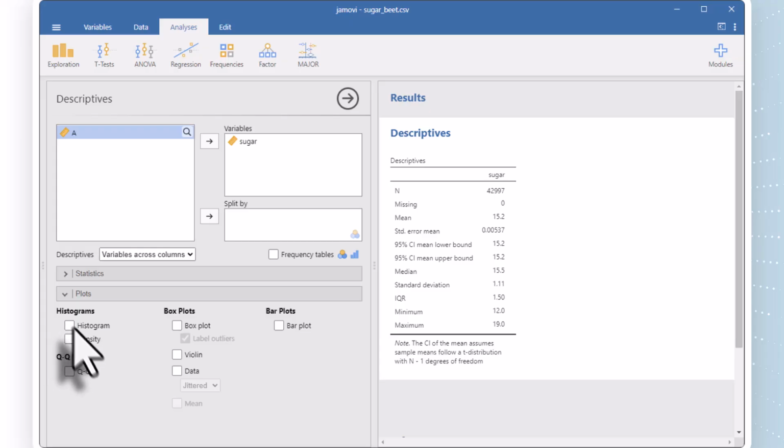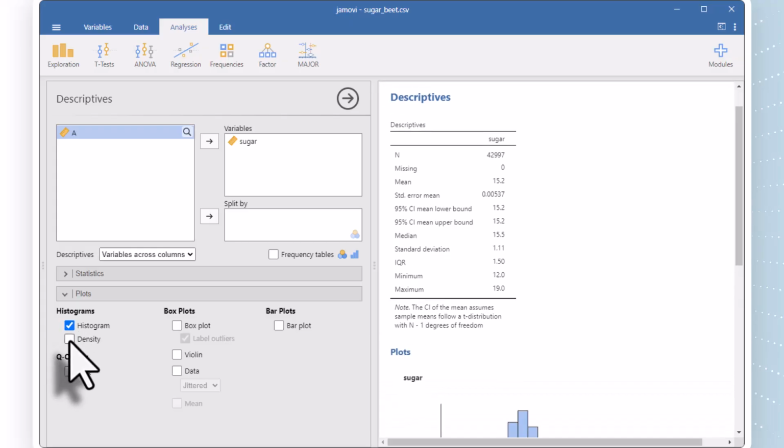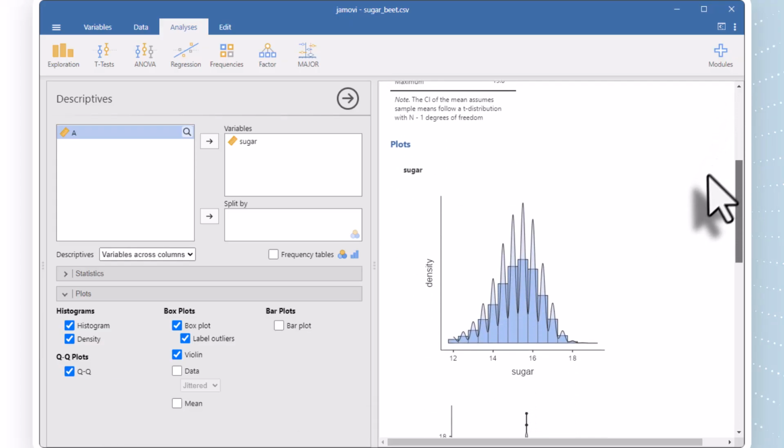You've got histograms, you've got density plots, and you've got box plots. It's not really appropriate to do a bar plot of this particular one. You can do a violin plot if you want one of those, because they're a bit fancier than doing the standard box plots. And you've also got a QQ plot, which is the best way for testing for normality.